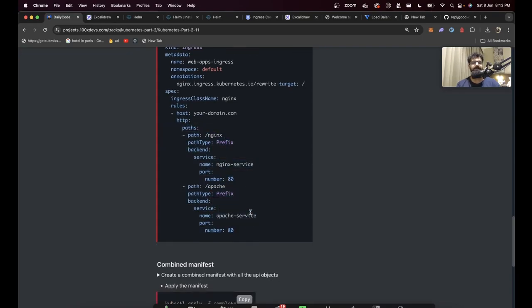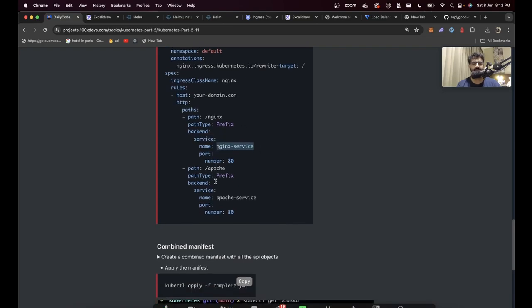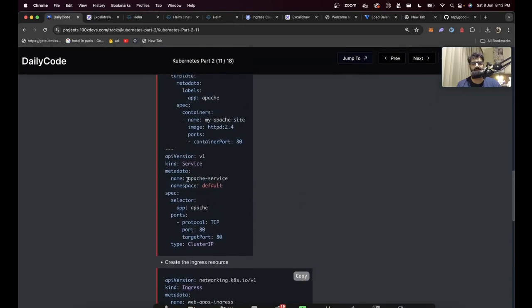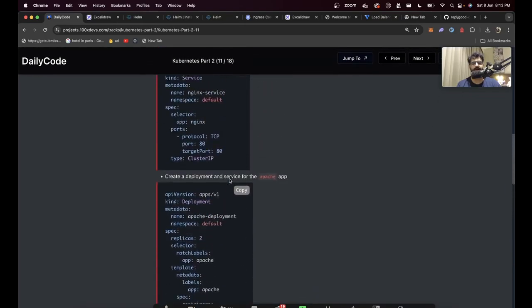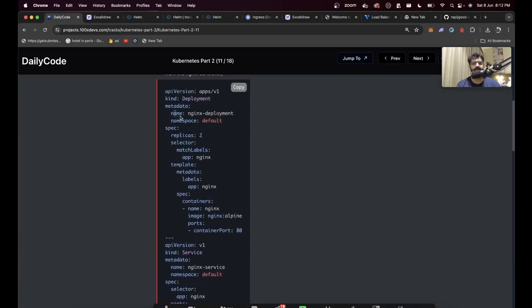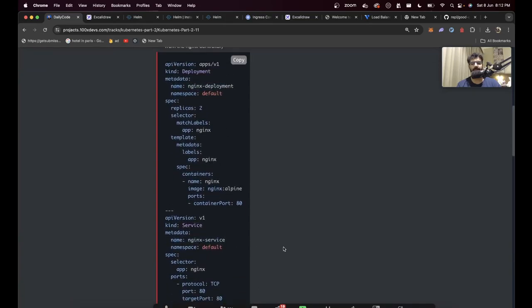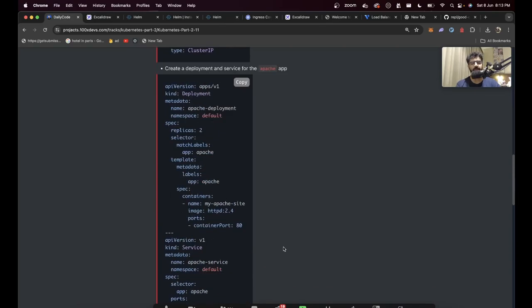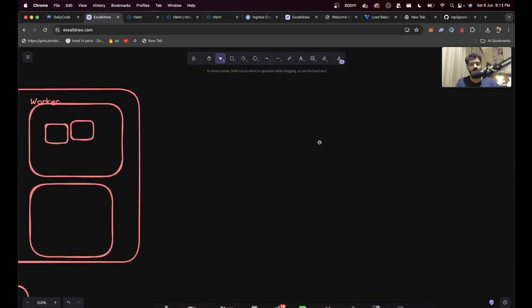And these are the paths that we have to route requests on. If the request comes on /nginx, then it should go to a service that is called nginx-service. If the path is /apache, then it should go to a service that is called apache-service. What were the two services that I had created? Apache-service is the name of the first one. Nginx-service is the name of the second one. Let's apply it. Let's see if it works. And then eventually, happy to take doubts and see if it's confusing or not.